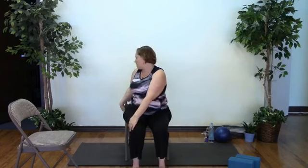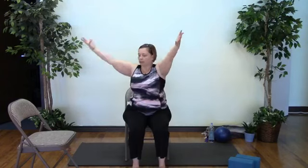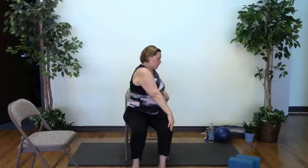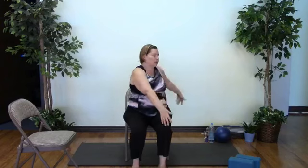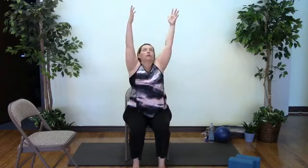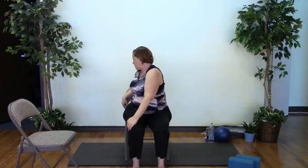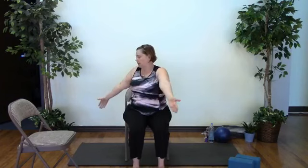One more time in each direction. Inhale, lengthen up through the spine, stack those vertebrae, and exhale, twist. Last one here. Inhale, reach the arms up, and exhale, twist. Nice. This time, inhale, take those arms all the way up, come to the center.